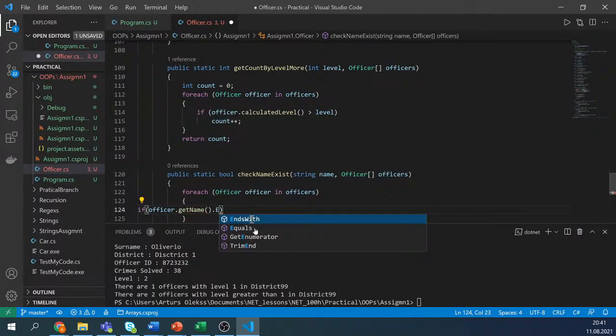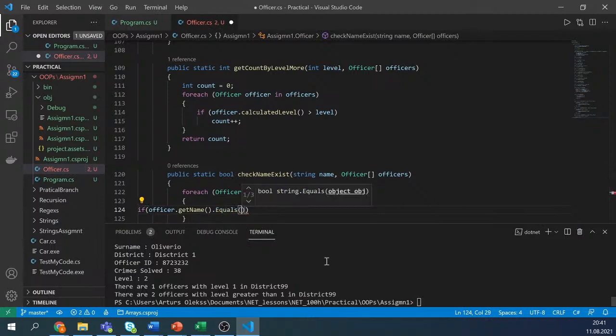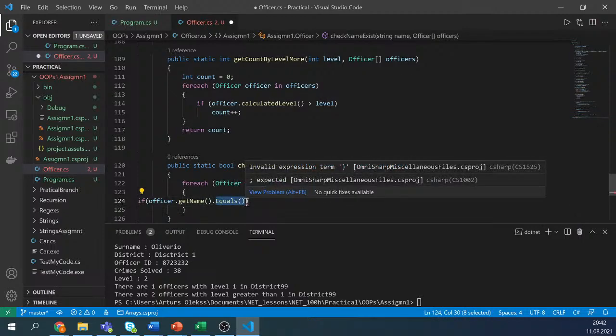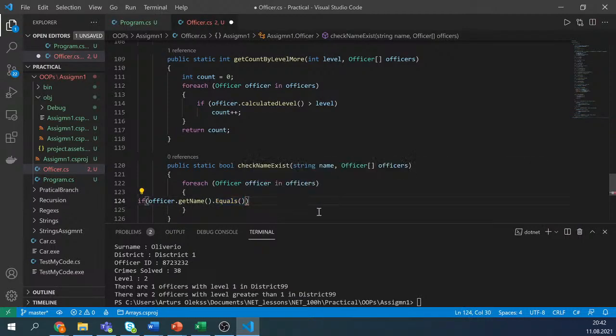is equal, so again in this case you see the combination when the method returns a value and the value is actually an object, so I can then call a method from it. Here I check the name, so the name is the one I provide here.